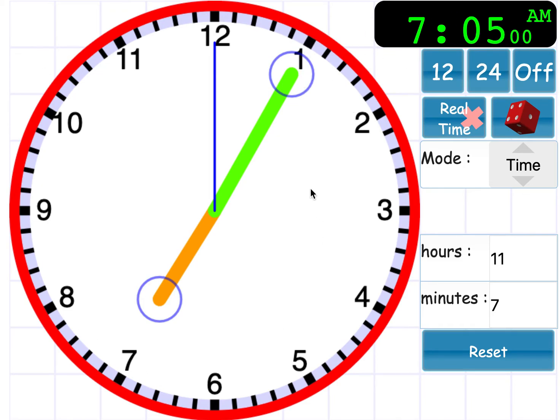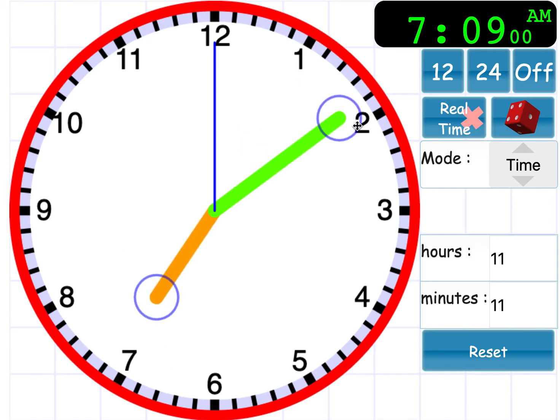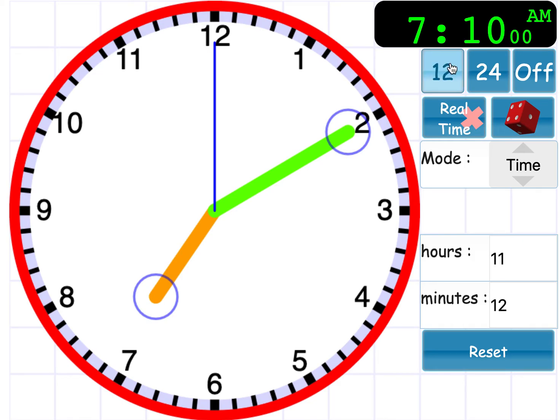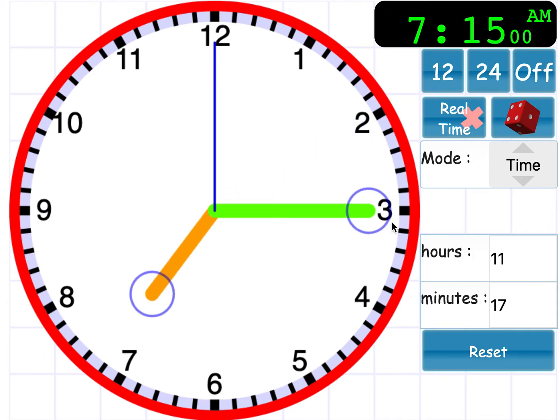And that's the time that it would tell us on the analog clock. Let's move it again. Another 5 minutes has passed by. On the digital display, we could say it is 7:10. Or if you want, you can also say 10 past 7. They both mean exactly the same thing. It's just how you would read it on the digital display and how you would write it as an analog time. Okay, let's move it 5 more minutes.